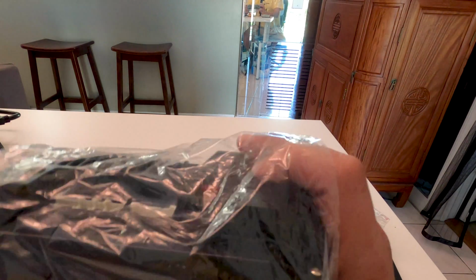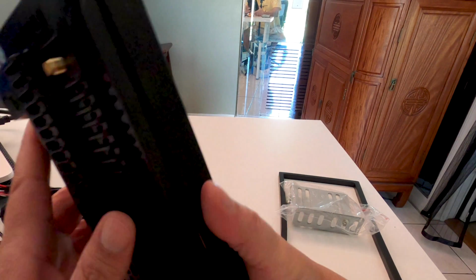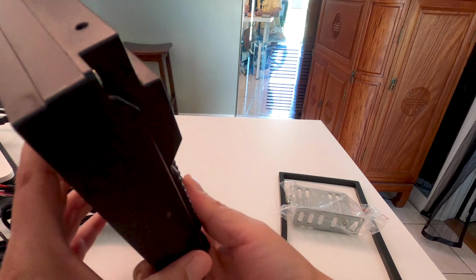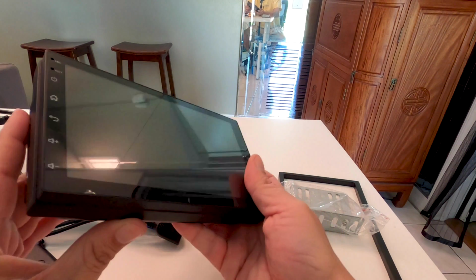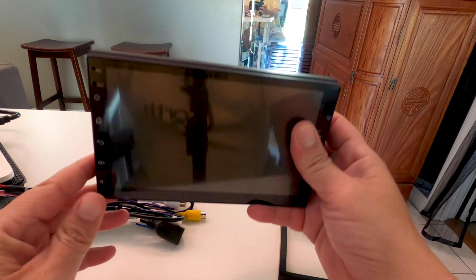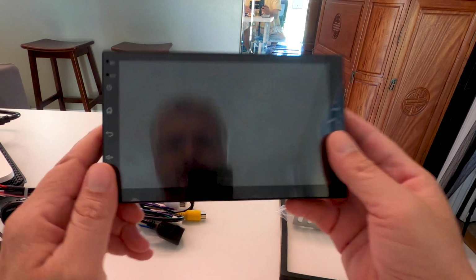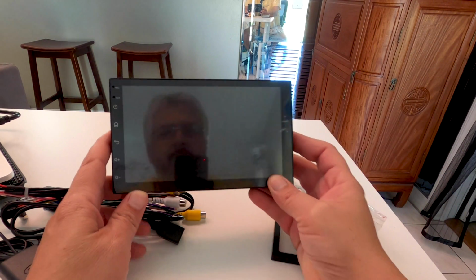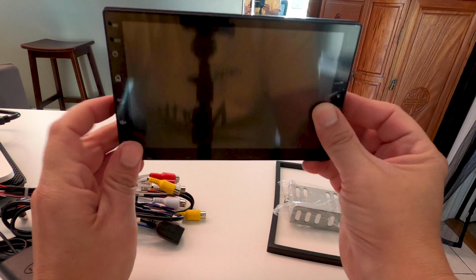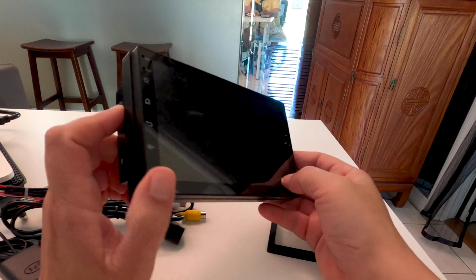Okay, so what do we have here? This is a nice looking display. Overall, I'm thinking about this now, and I believe this was a little bit less than the cost of those other ones that you just sit on your dash, but I don't see why you couldn't do some kind of 3D thing if you didn't want to mount it in your dash or can't remove your head unit. I do see that this is thin enough that you probably could make some kind of 3D printed thing and mount it somewhere like on your dash like I did in my previous videos.